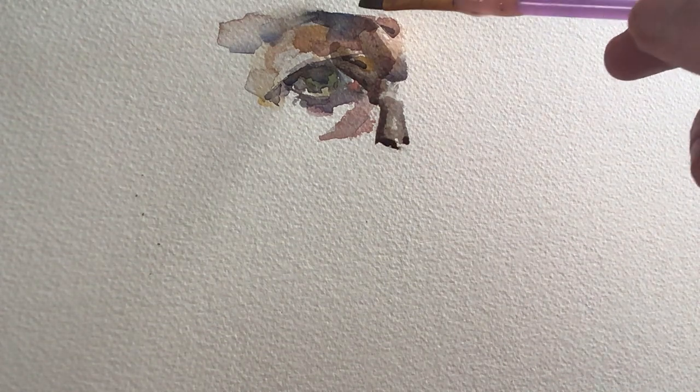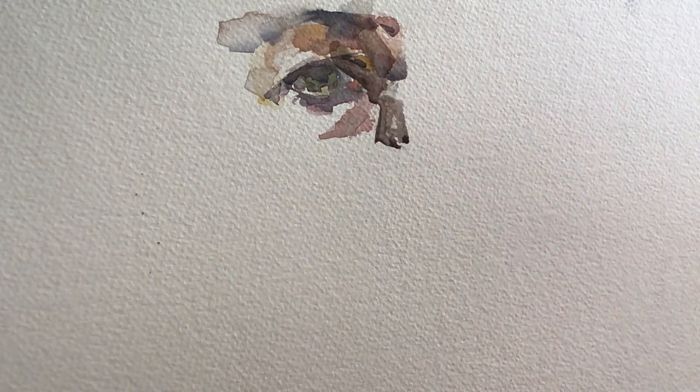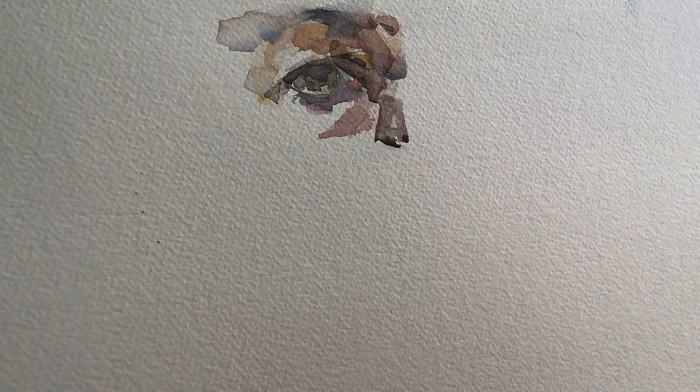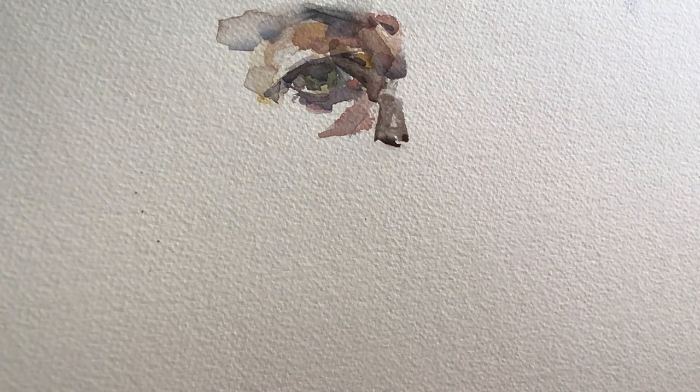Okay. And I might lift out a little bit too, noticing things that are needing a little bit of adjustment, so maybe the eyebrow slanting down a little more here. My brush was wetter than I thought, actually. I thought it was a damp brush, but it was dripping wet. Anyway, just to lift off the bit of skin there to allow the eyebrow to slant a bit more fully down the way. Maybe even shaving a little bit off that area there too, to make less skin between the eyebrow and the eye.